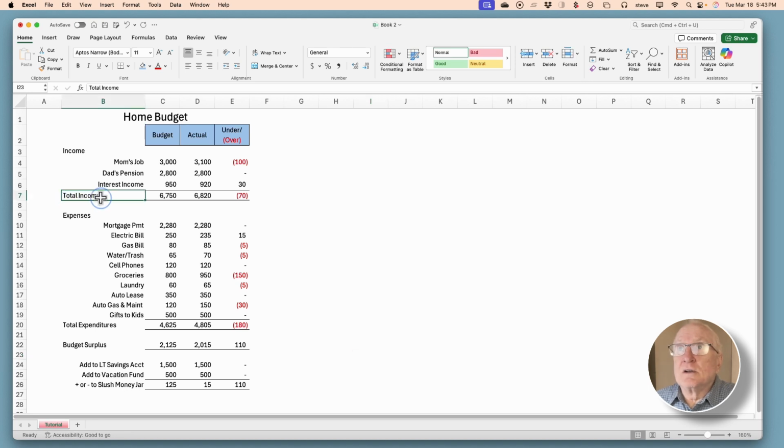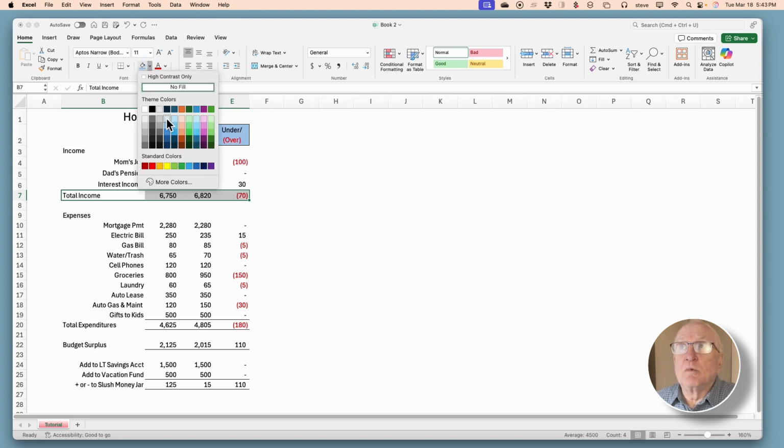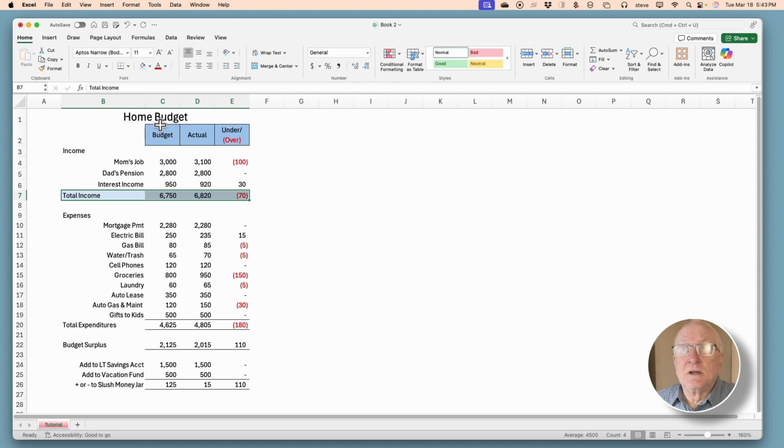So I thought we could select these areas and make them have a very light blue cast on them, and the same would hold true for this line, the total expenditures. Now we'll just paint a very light blue cell background onto those important rows.